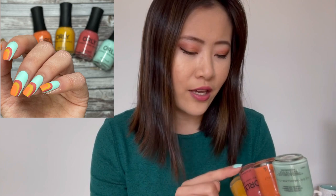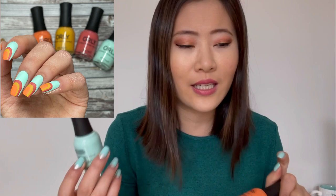Another look I did with the Orly collection is a freehand nail art design — that tutorial is also in my Orly Three Looks One Collection video. I used four more colorful shades: 'Happy Camper,' 'Catch You Later,' 'Can You Dig It,' and 'Here Comes the Sun.' I used the minty green as a base and just freehand drew little arched curves one layer at a time. It was so simple — no tools needed.